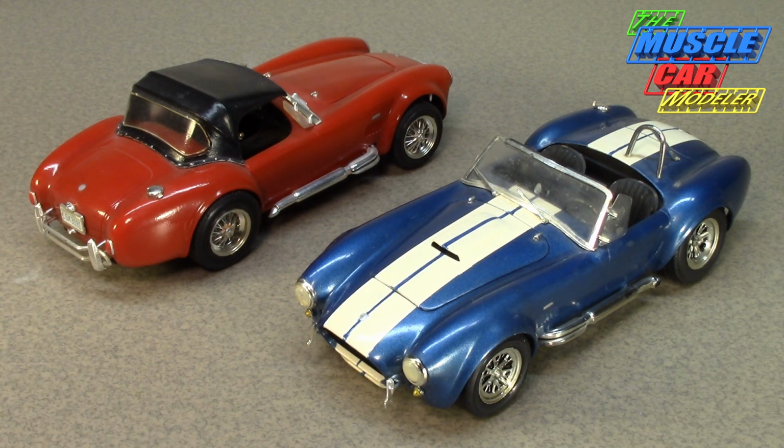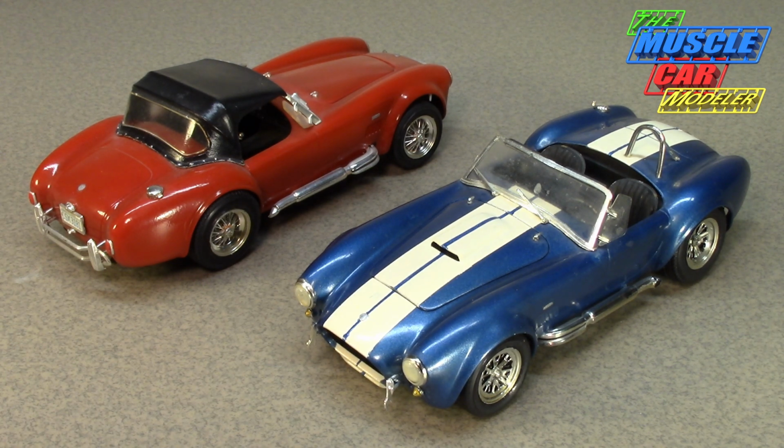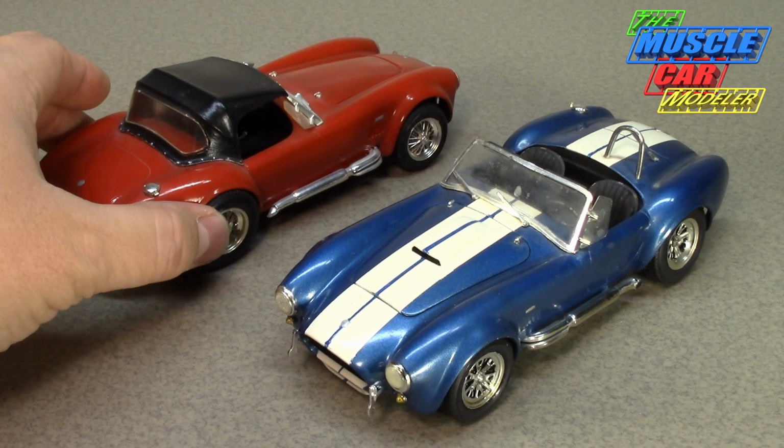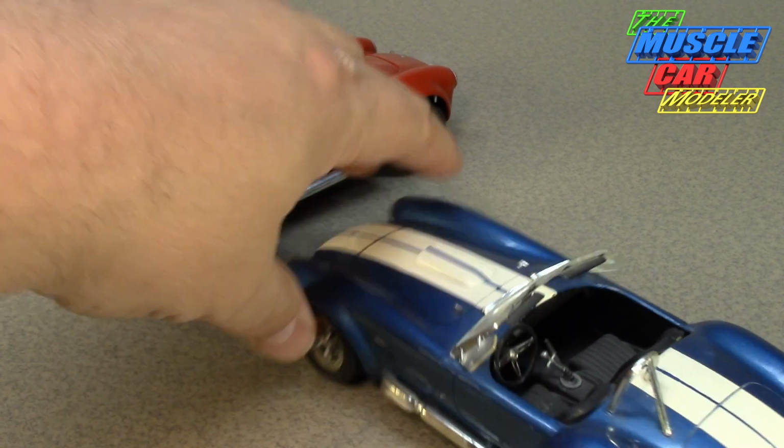So he was putting 428 police interceptors in a number of them. And when he got caught, two things happened. People would complain and say, "Hey, I got a 428, not a 427. I bought a 427 Cobra." And he's like, 427 is just a number on it. It doesn't necessarily mean that's the motor that's in it, which, being the Texan that he is. But he did pull a few of them out and put 427s in them for some of the customers that had complained. So there's a few stories about why he did that, because the 428 was a much more streetable motor, but was rated at like 380 horsepower versus 470 or whatever the 427 was, but it was a much more high-winding motor.